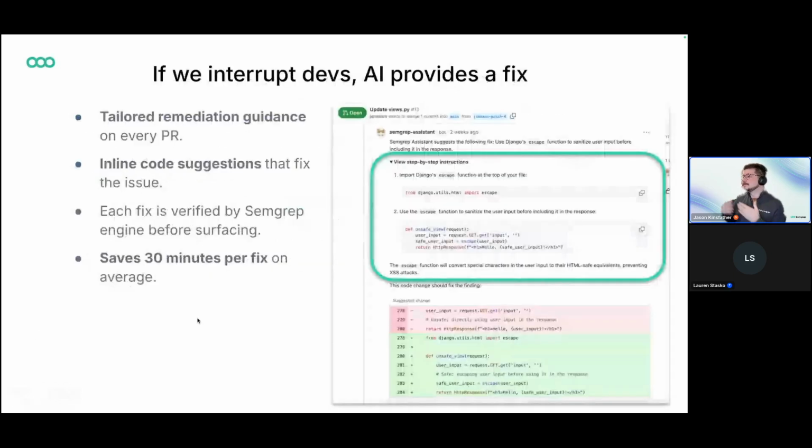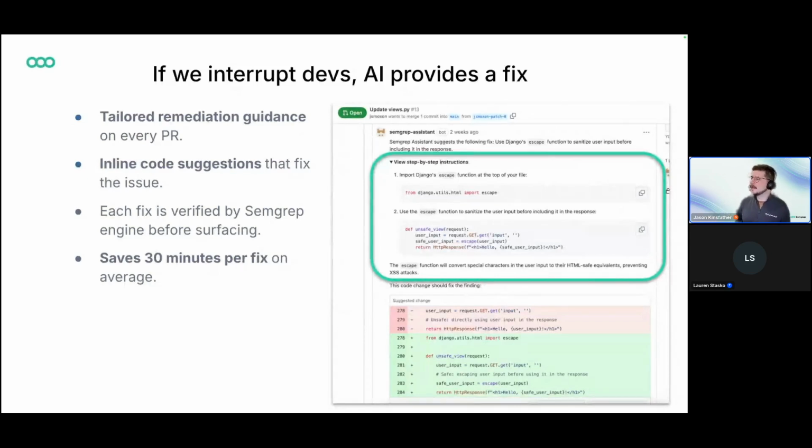Second of all, anytime we surface problems to a developer, we are able to offer them inline remediation advice. Here is an example of a pull request with an inline fix that the developer could commit right away, as well as step-by-step instructions for them. This isn't always perfect, and we all know that LLMs are not perfect.